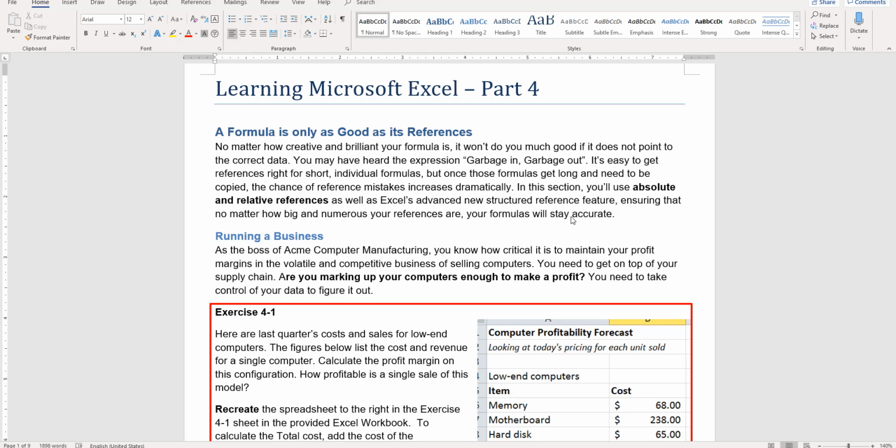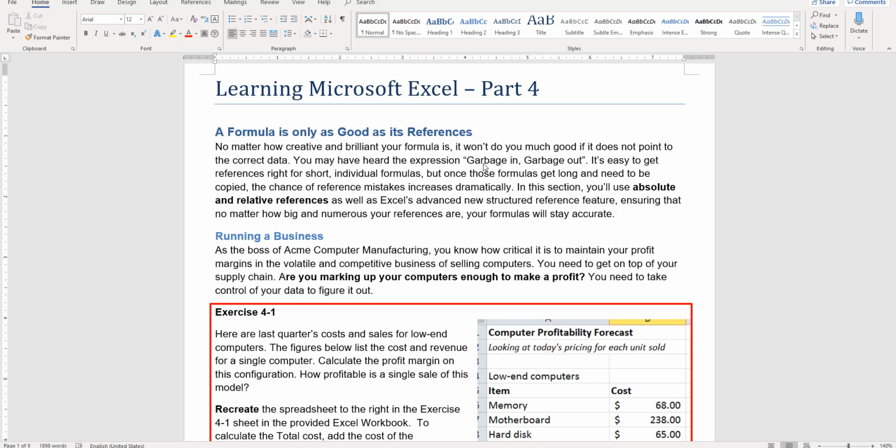First thing that we're going to talk about in this section, I think I mentioned it last section, is being very careful about your formula, right? If your formulas are wrong, the results are going to be wrong. So the idea of garbage in, garbage out, you just have to be very careful that your formulas are correct. A lot of people just trust whatever the computer says, think it's true, and don't give consideration that maybe this is created by people. It could be giving you wrong information. So we just have to be careful about that.